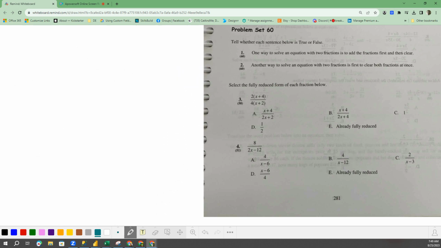Okay, so let's move on to number 4. So same thing, 8 over 2x minus 12. So we factor out the numerator. You will have 2 times 2 times 2. And then this is a binomial, so do not factor it like this. You don't need to do that anymore because you have graduated from that one. So if this is a binomial, pick which factor is in here that's also in here, and that would be 2. So now you have x minus 6, and now you can cancel this first 2 and that 2, and therefore whatever's left, that would be your solution.